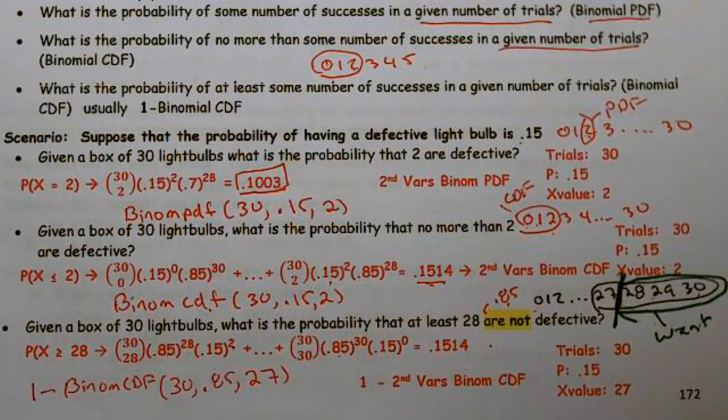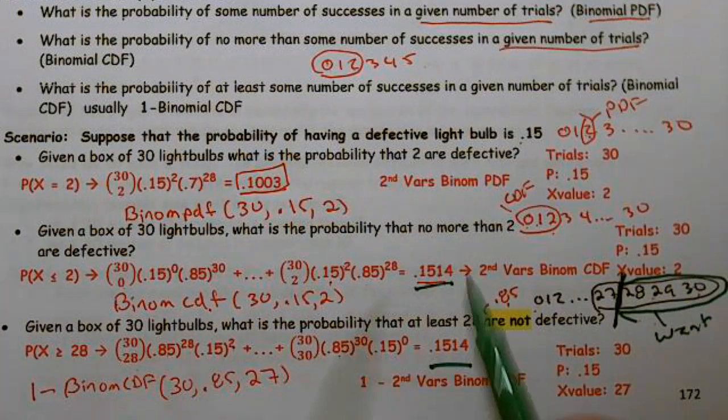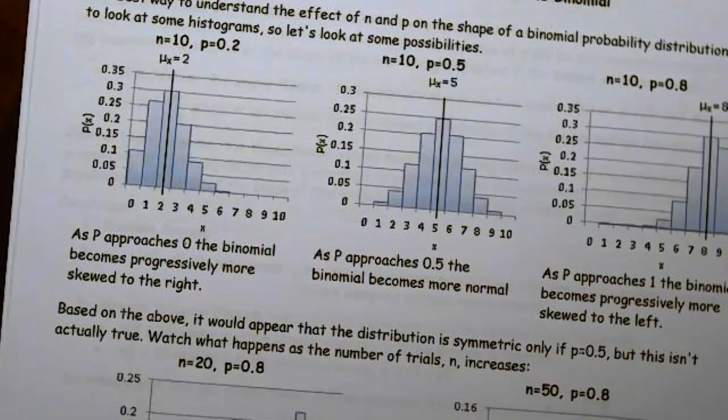Now, someone asked a really good question. They asked, hey, these give me the same answers. If I did this first one, would I need to show work on the second one? And for this type of problem, you absolutely would, because they really are different problems. They just happen to be set up to give you the same answer. Now, if you wanted to say 1 minus that, they might accept it, but you're better off showing all your work. Okay, so moving on, continuing our study of the binomial.